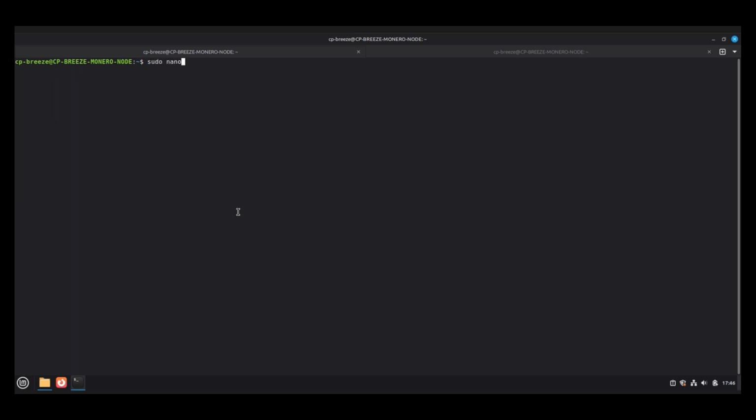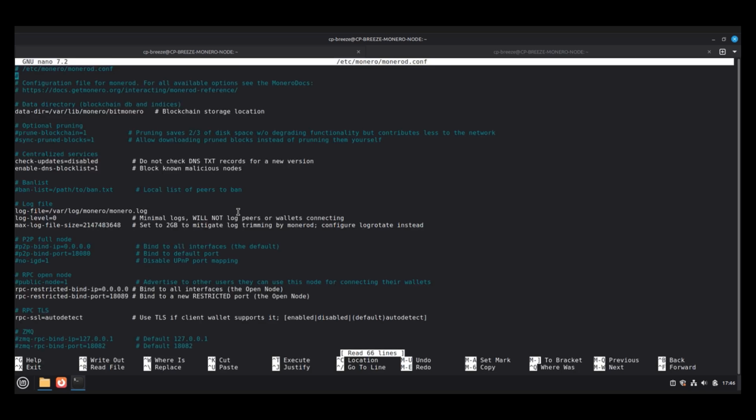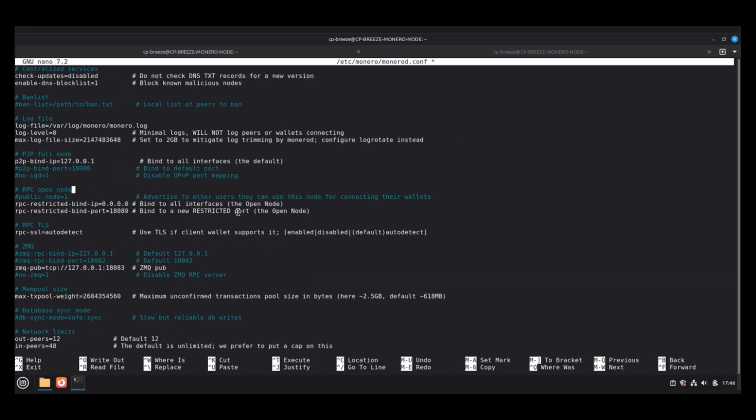So if you want to limit access only to Tor, we can do a workaround and change the P2P and RPC binding from all the interfaces to localhost or only a specific interface. In case you still want to access via LAN, all you need to do is change the Monero node config file, P2P bind IP to 127.0.0.1 and RPC restricted bind IP 127.0.0.1. So that will stop the clearnet access.